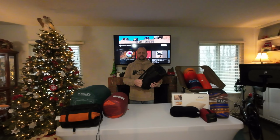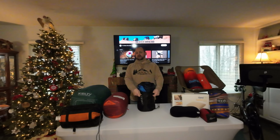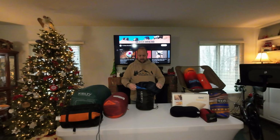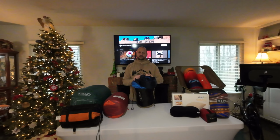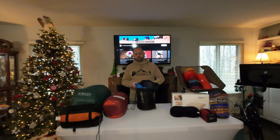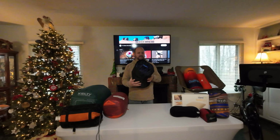Other options for cheaper sleeping bags. This is Cool Zone from Amazon. I think it was like a $15 sleeping bag, and the fill that they use in this is actually better than the Field & Stream one. It's also a mummy style bag, and it's surprisingly nice for a $15 sleeping bag. We have kids and they use these in the summer and spring, and it's not that bad. It puffs up nice. I would say it's good to about 40 degrees on the coldest of nights, same as the other one. But we found out pretty quickly, it doesn't cut it if you want to get out when it's colder.